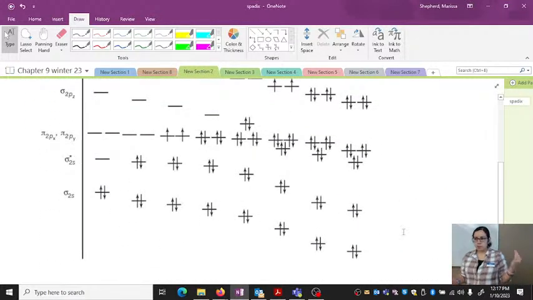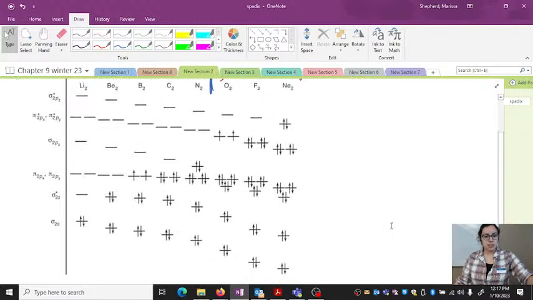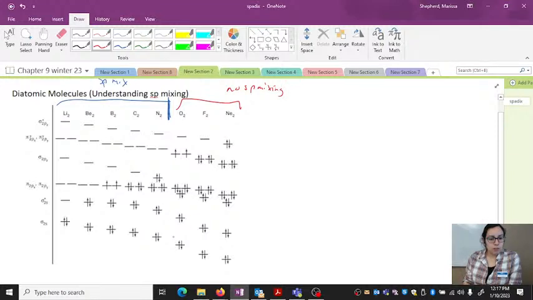And of course, there's always some sort of element of mixing or not mixing, and you can kind of see that from this chart. So of course, neon, right? Again, you're just kind of appreciating how far apart they are. So our 2s is really down there in energy comparatively, and compared to, right, the lithium, where it's a little closer to that p orbital. So here we can mix.